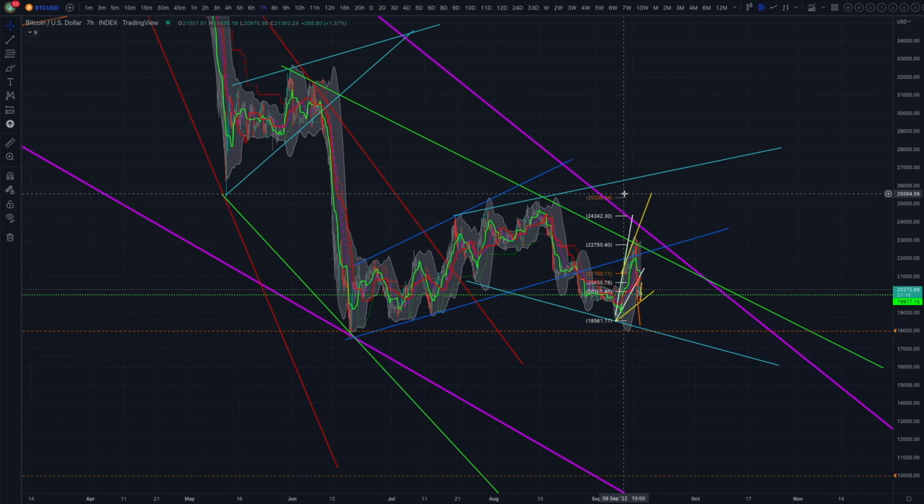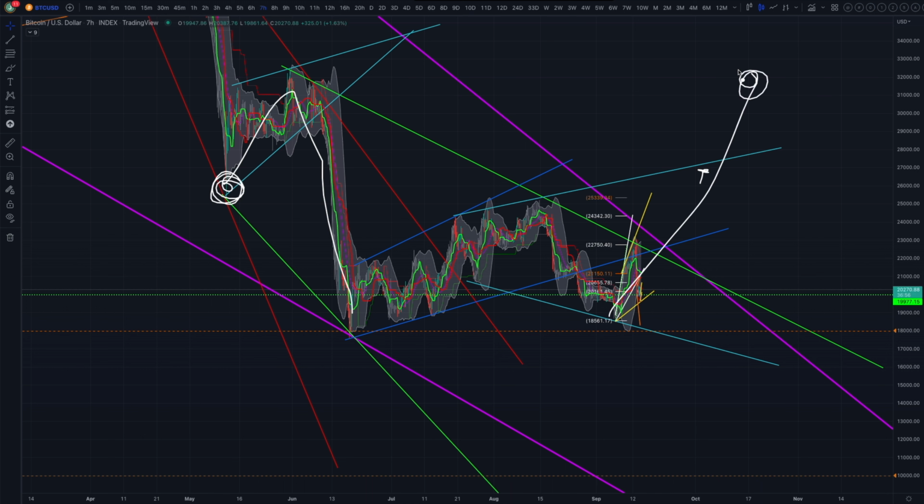25,000, which will get us pretty much at the bottom of here, which we started our last bounce before the meltdown. So 25,000. Yeah, 25,000 would keep us just outside of here. And then if we actually do end up doing a cross up and out, I mean, the sky's the limit at that point. And maybe this really was the bottom of the market at the 17,000 and change, whatever it was.